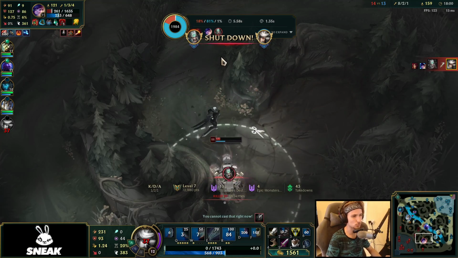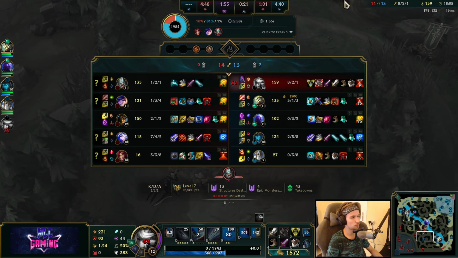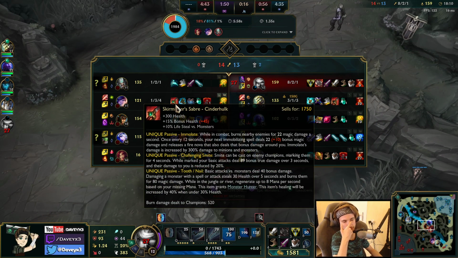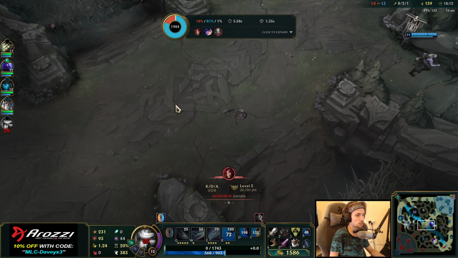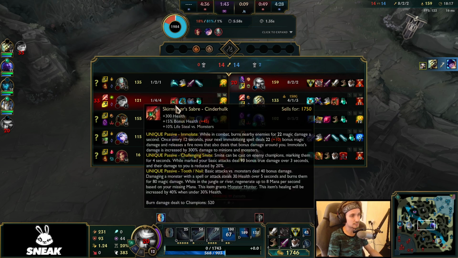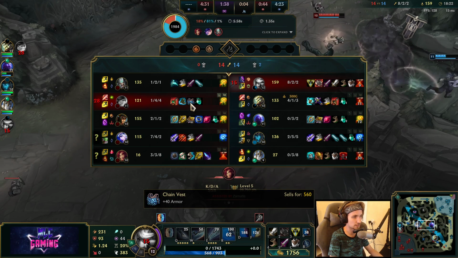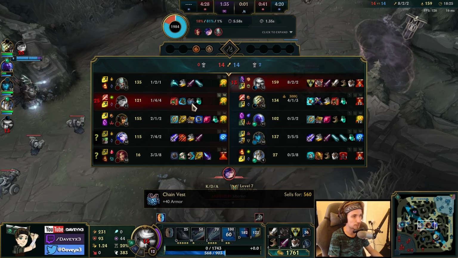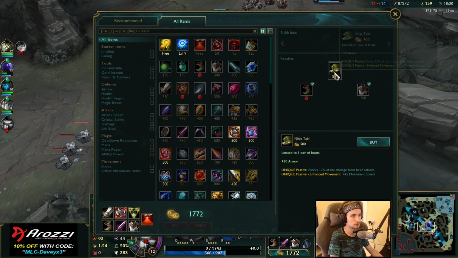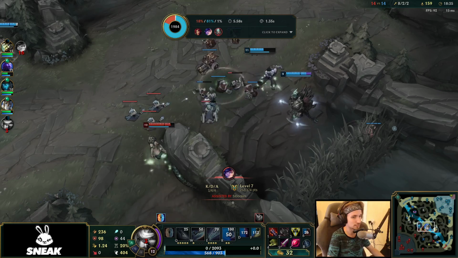So we did actually get the red buff, but we could not catch that Nunu, and I understand why. This guy actually decided to take the tanky jungle item, which is normal, that's what Nunu players always do. But this guy has also got Mercury's Treads against CC, and he's got Chain Vest fast against me here. So basically all of my damage was just gone, except for my true damage, of course. But I actually expected to kill that Nunu super easily, but it wasn't that easy at all.